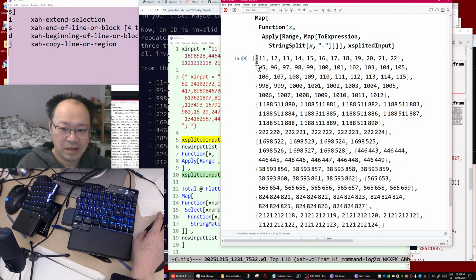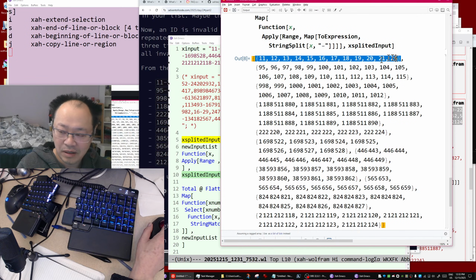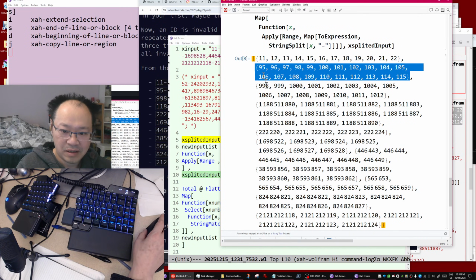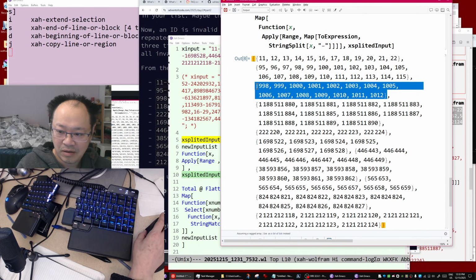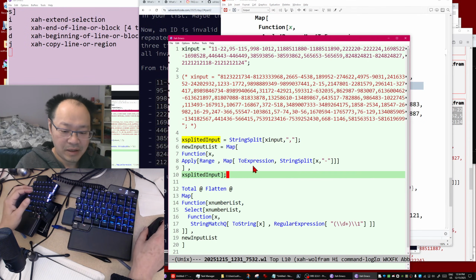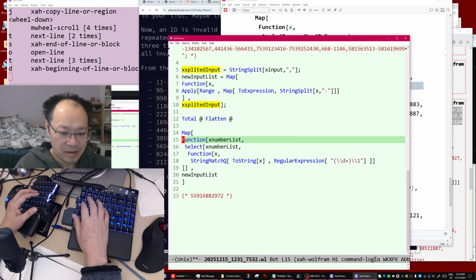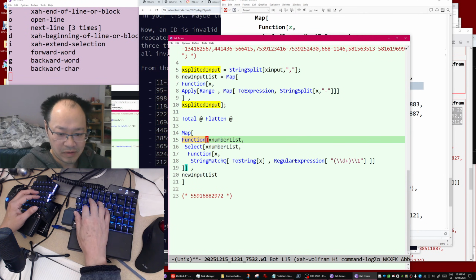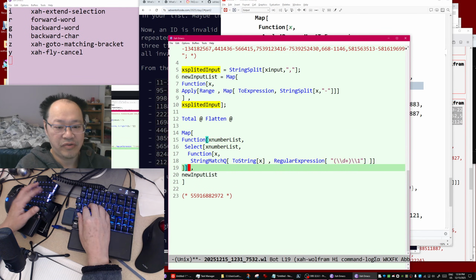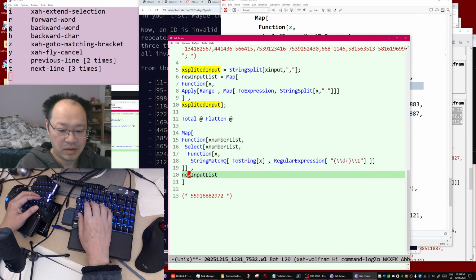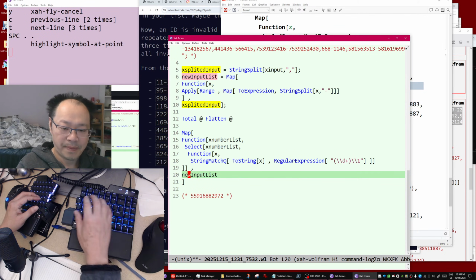You can see we got a nested list, and each element of the list is a range of numbers. That's the second element, the third element. Then we basically map this function to this new input.